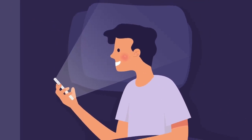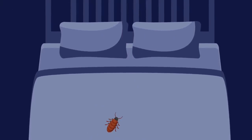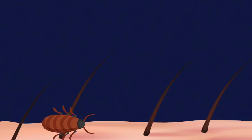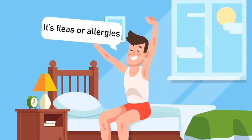Next up is bed bug. If you're watching this in bed, you need to be very cautious. The real name for bed bugs is Cimicosis, but they're called bed bugs because they're often found in mattresses. They feed on human blood, usually when you're asleep, but most people who are bitten don't even know they have bed bugs.